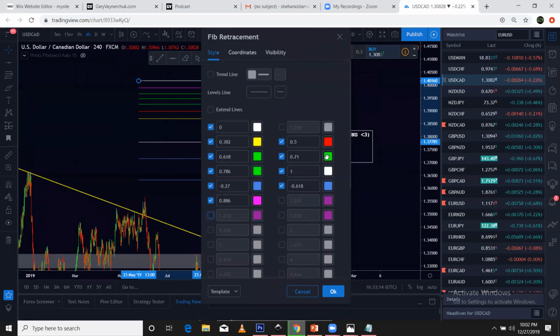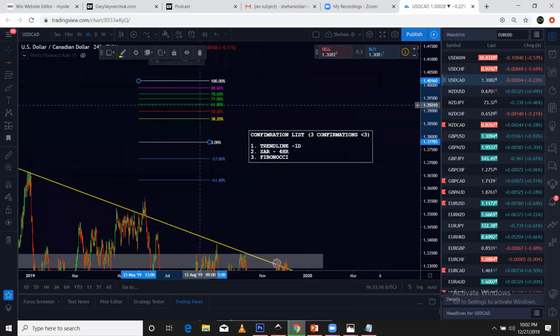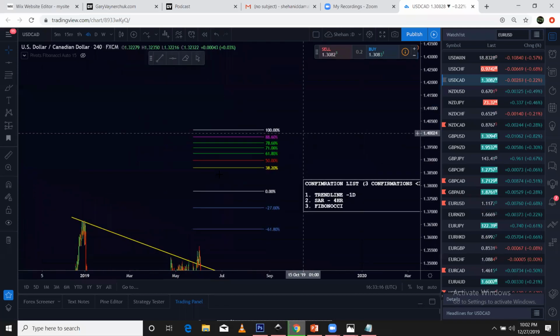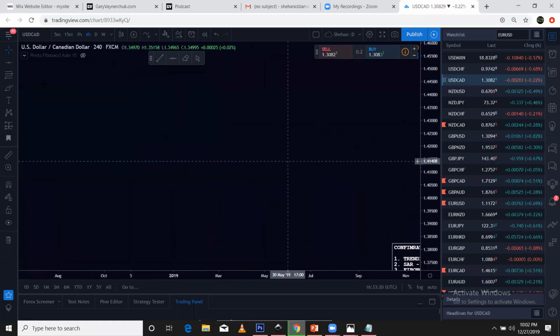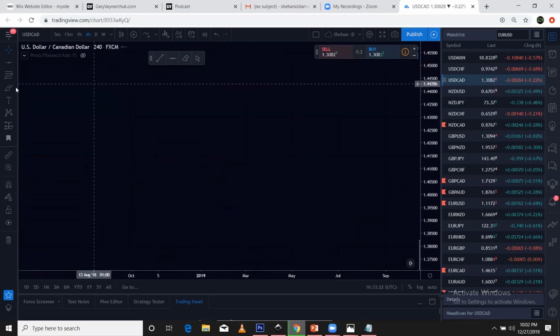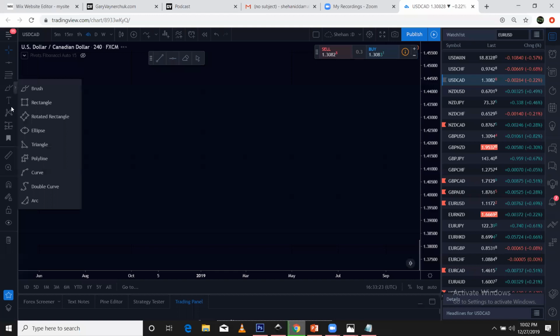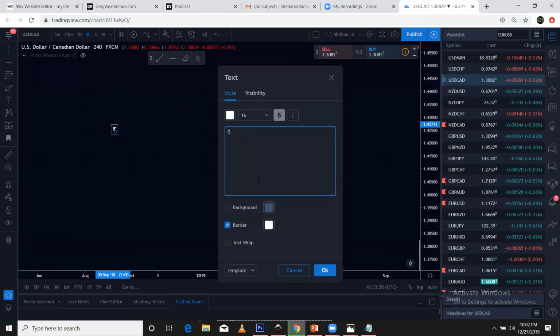Okay, I hope everybody took the screenshot. So we'll just get started with Fibonacci, right? Everybody pay attention. This is really, really important. Okay. All right. Fibs. Okay. Number one, for you to use Fibonacci, the market should be trending somehow.